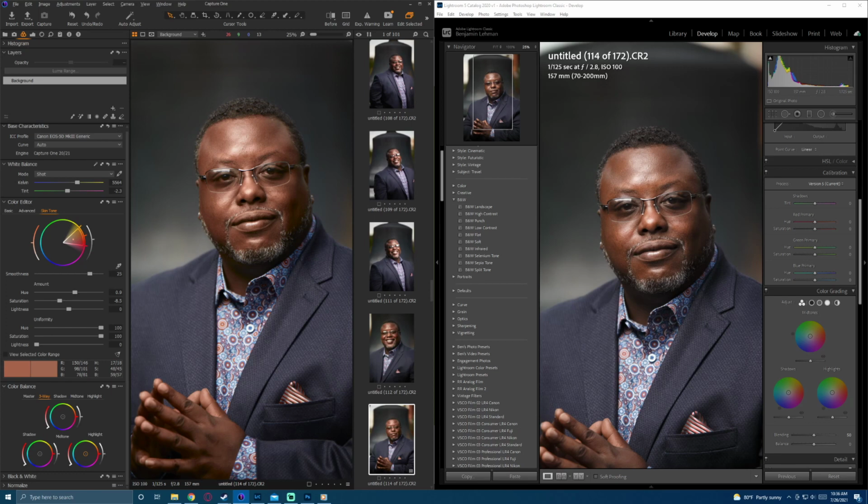Whereas Capture One might say, well, for shadows, we're only going from 0 to 30. And then for midtones, we're going from like 30 to 200. And Lightroom's going from 50 to like 190. You know what I mean? They have a different threshold. They have different definitions of what shadow, highlight, and midtones are. So that's just something you would need to learn.